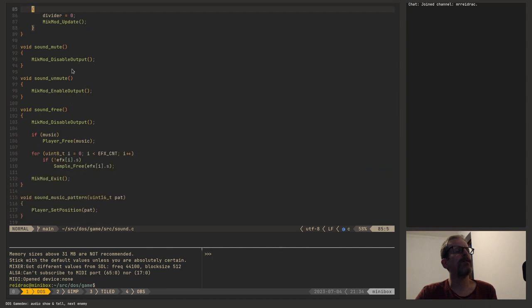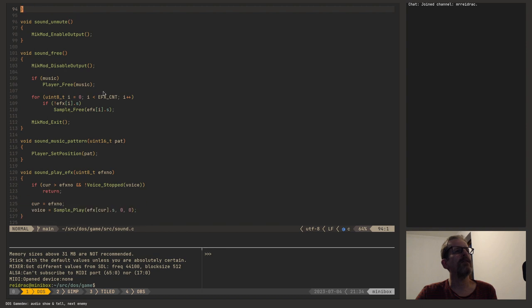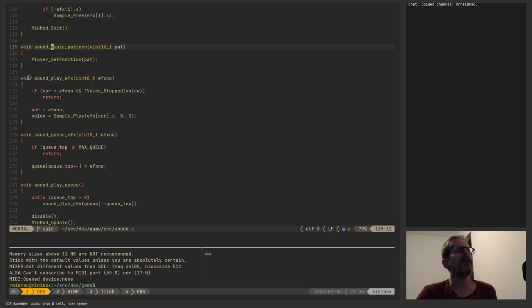Yeah, so mute and unmute is pretty clear. It's just a wrapper around the functions. And free is just freeing samples and music and exiting. Pretty standard. The same for pattern. Okay, and this is the kind of the interesting stuff.